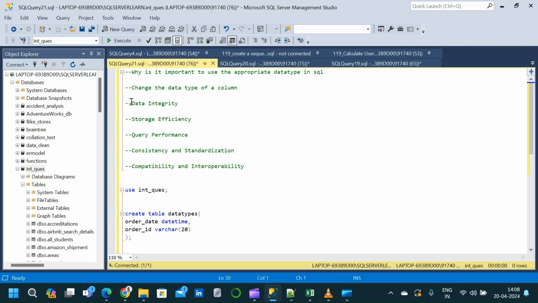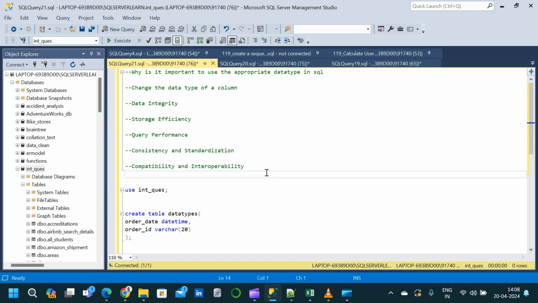So these are the main five points why we have to use the appropriate data type in SQL: data integrity, storage efficiency, query performance, consistency and standardization, and compatibility and interoperability.